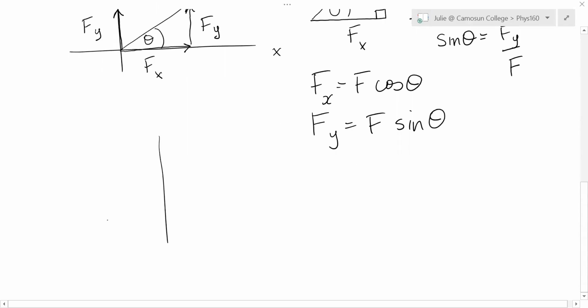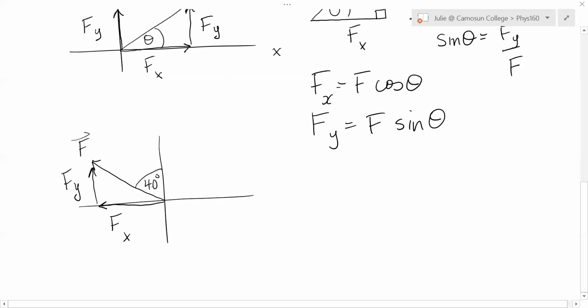Now, it's not always F cos theta and F sine theta. It depends what angle you're given. So you should be able to flip around and use different angles and use sine and cos appropriately. So if the vector were here, and perhaps you're given this angle, that's 40 degrees. Well, when we draw our x and y components and make our right angled triangle, the x component now points left. This would actually be a negative number.